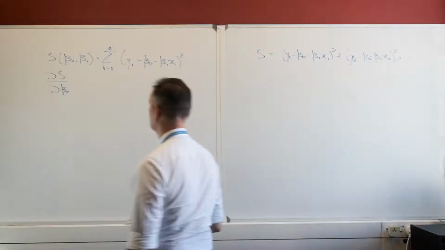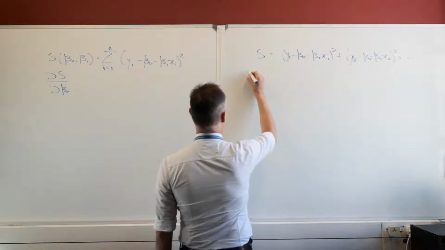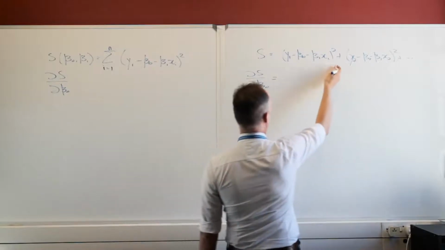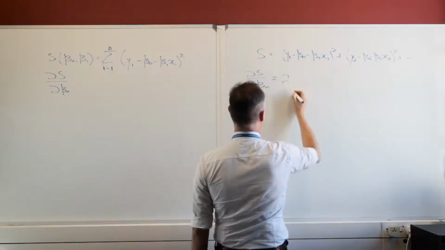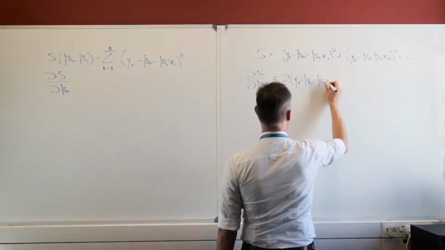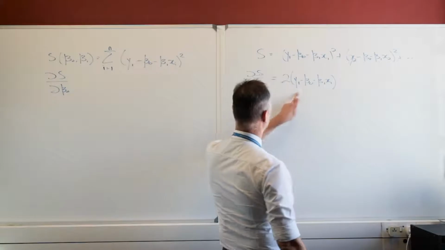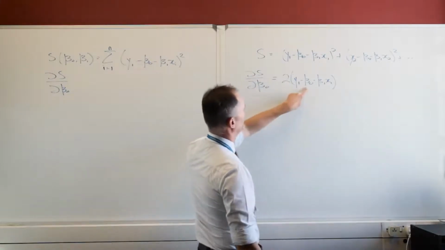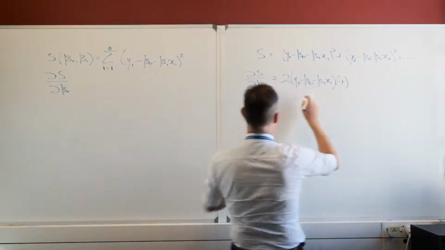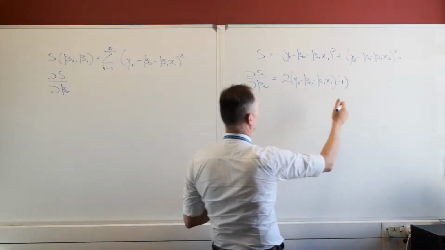So let's do this. Let's take the partial derivative of S with respect to beta sub 0. So I'm going to have that dS by d beta sub 0 is going to equal, well, I can differentiate this. This is easy to do. That is just going to be 2 times y1 minus b sub 0 minus b sub 1 x1. Now I've got to do the derivative on the inside. That's a constant. That's the derivative with respect to which we want to take. So that's just going to be negative 1. And we're doing the differentiation with respect to beta sub 0, not beta sub 1. That's a constant, so nothing happens there.